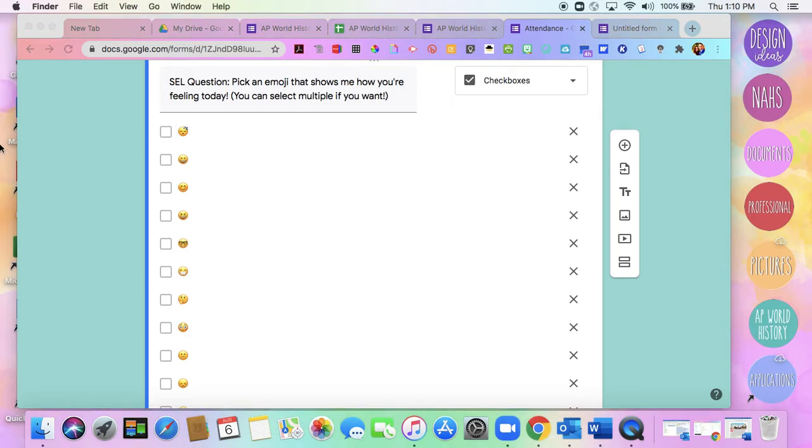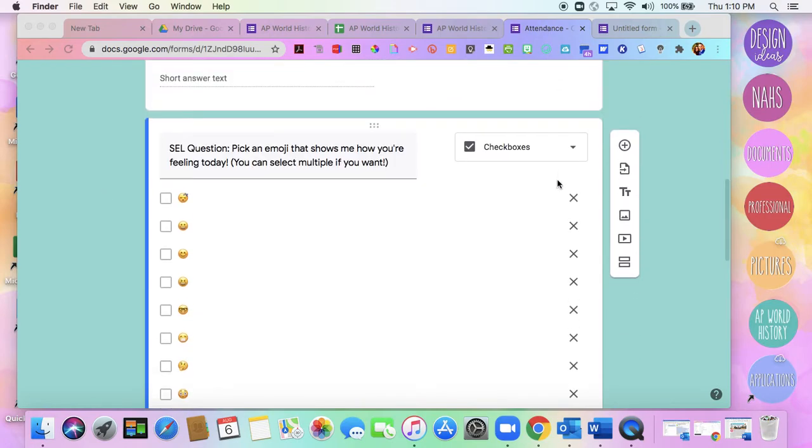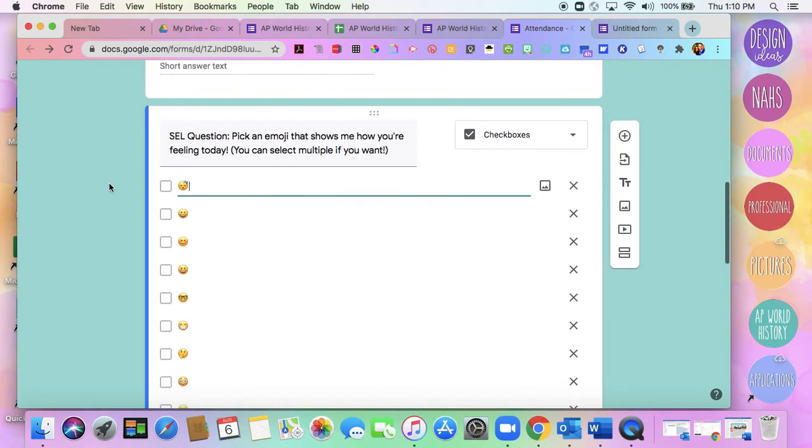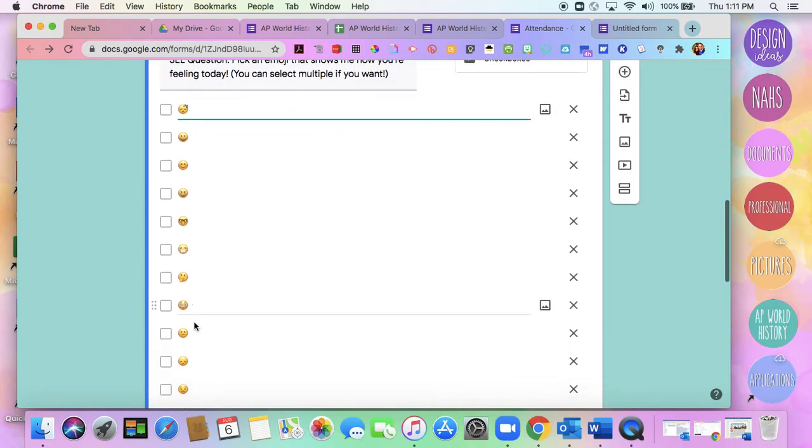So if you want to go right here, it's been copied and I can paste that one, but obviously get rid of that. So they can select as many as they want, and you can see again I use the checkbox feature. For that, multiple choice will limit them to only that one option. Checkbox does not limit their options. Now, if you had images that you wanted to include instead, you could totally include an image. So like, I don't know, different moods as depicted by dogs, different moods as depicted by hedgehogs, whatever. You can include those images instead. I just used emojis for this one.